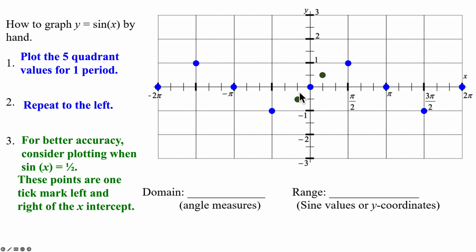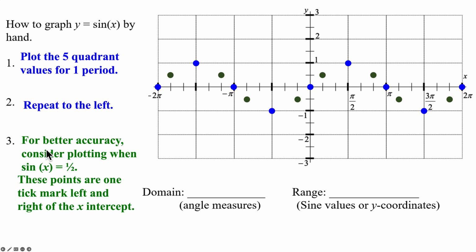And I'm going to follow this flow of the curve. When I come over to this x-intercept, we're decreasing now. This tick mark to the left, pi over 3, up 1/2, pi over 3 to the right, down 1/2. This x-intercept, one tick mark to the left, negative 1/2. And I'll do that same pattern with my other x-intercepts.